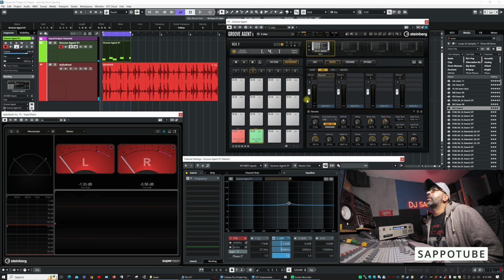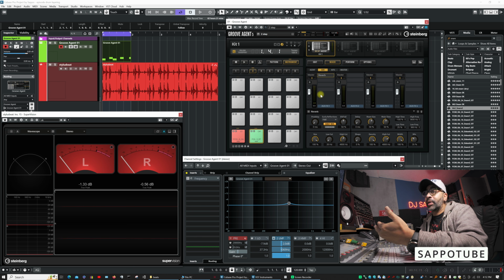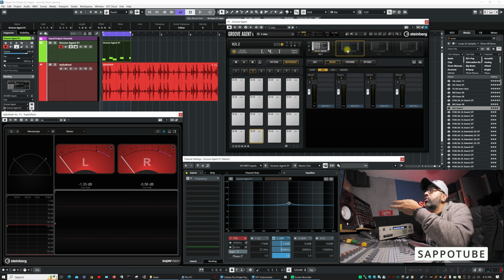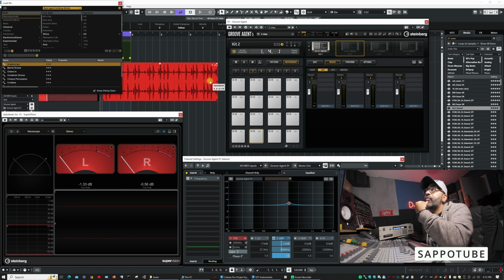So now finally, to show you a cool thing that Groove Agent 5 does, and this is the difference between the versions, is Groove Agent 5, as well as being able to sample and edit in it and do decomposing, which I can show later on in another video, real deep features, it also has the ability to mix different agents, so you can load multiple agents at the same time and trigger them at the same time. So this is Beat Agent. If I go to another slot, I have a fresh agent to open. And this is where I can say load a kit with a pattern, for instance.